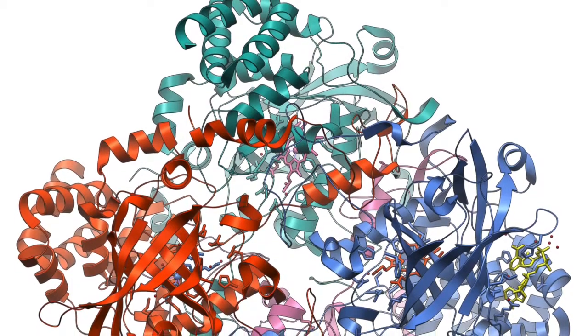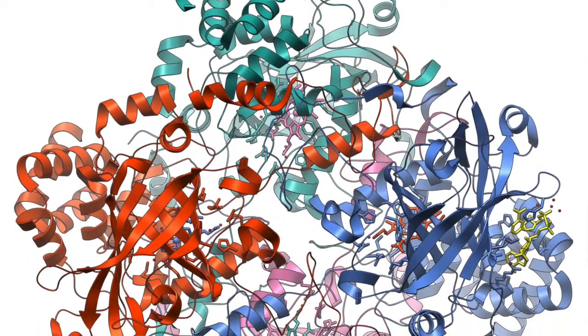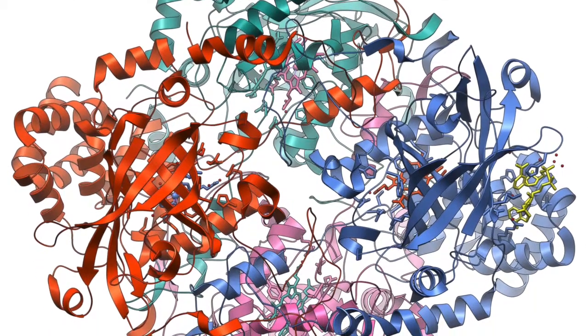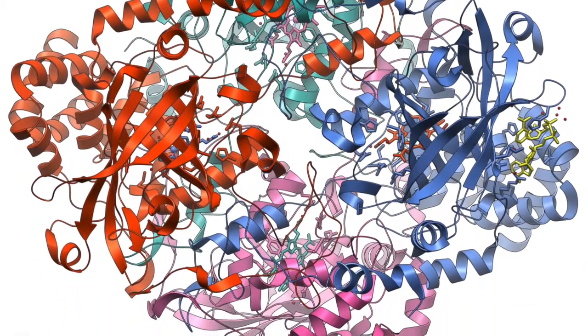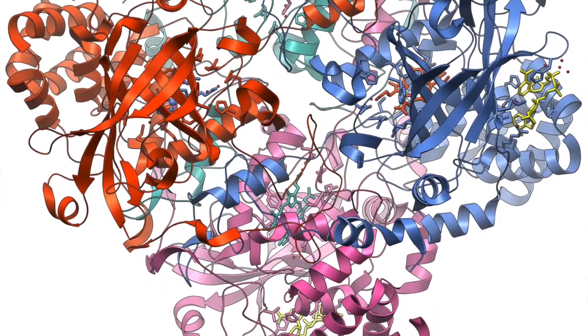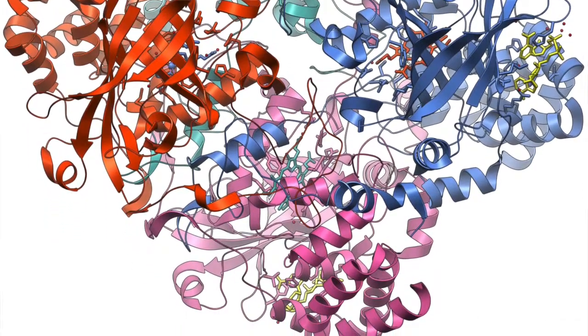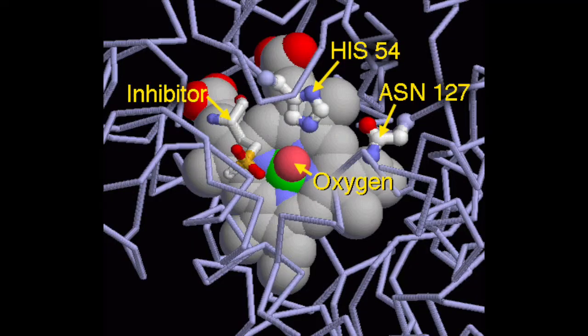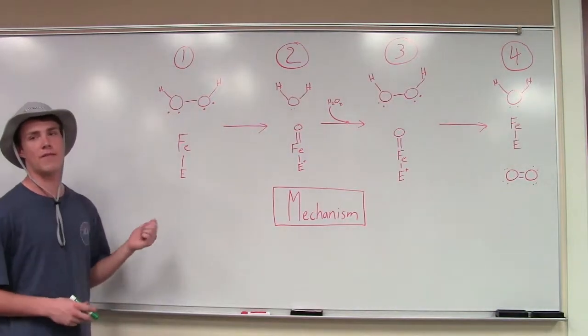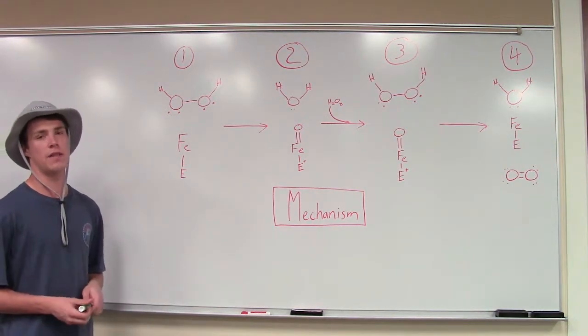Catalase has four heme groups, like what you might find in hemoglobin or myoglobin. These heme groups bind to an oxygen atom from the hydrogen peroxide molecule and facilitate the decomposition of the hydrogen peroxide. The histidine and asparagine residues that you see here also assist with the reaction by properly aligning the oxygen molecules. In step one, we have a hydrogen peroxide molecule and one of the heme groups.